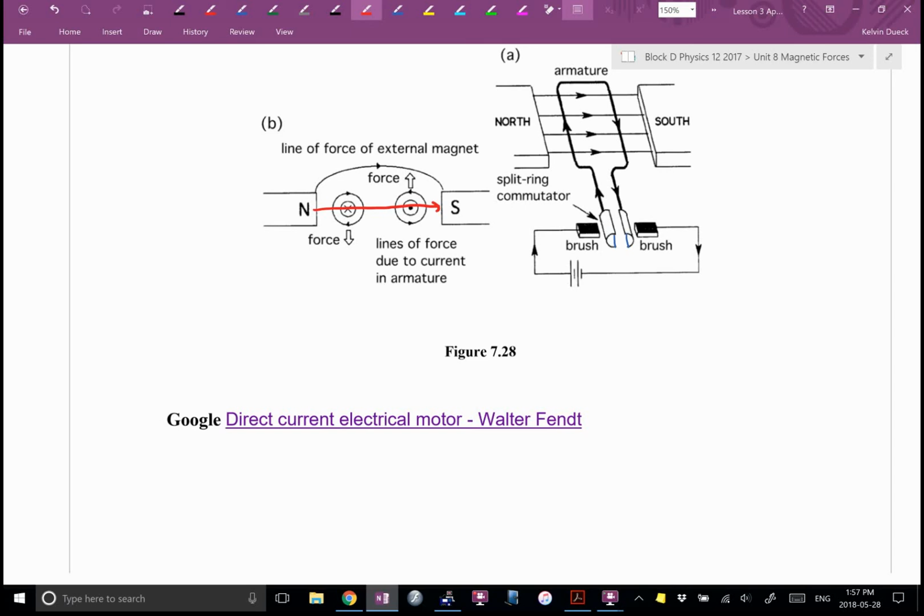What I do is I have what's called a split ring commutator. I put a gap right there. And what happens is the motor starts to spin. Its momentum carries it onto the spin. So it does about half the spin just with its own momentum. And then this little piece of metal gets to this side where the current is flowing this way. And this little piece of metal gets to this side where the current is flowing this way. And what we have are little metal brushes with very low friction that are transferring the current. Let me show you an animation.